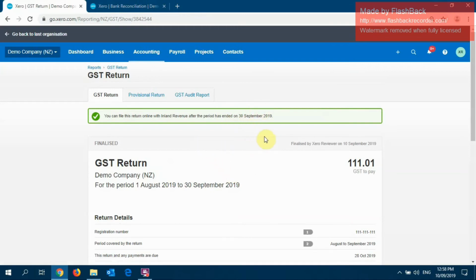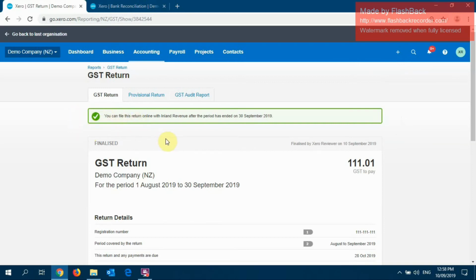If one isn't due, it's not doing it for us, but it's right there, you can now file with the IRD. You just click on that, and that will whiz you over to your My IR login. You need to pop in your details, and then it will whiz you back to this screen. And then, yay, I've filed my GST return. But again, you haven't paid anything. So remember that you need to go into your internet banking, make the payment, and then it's all done.